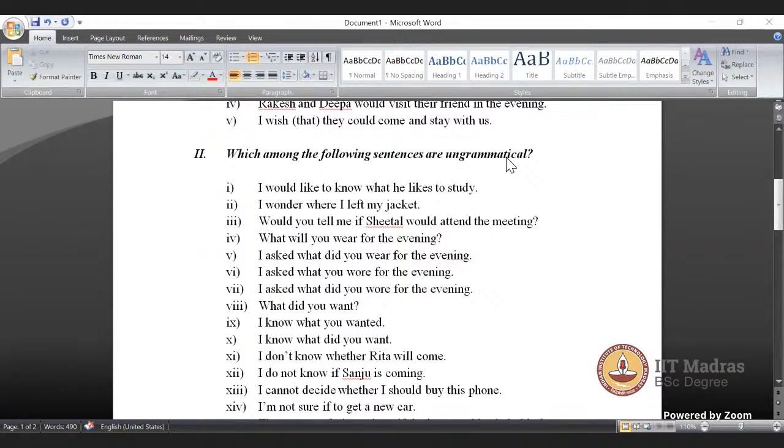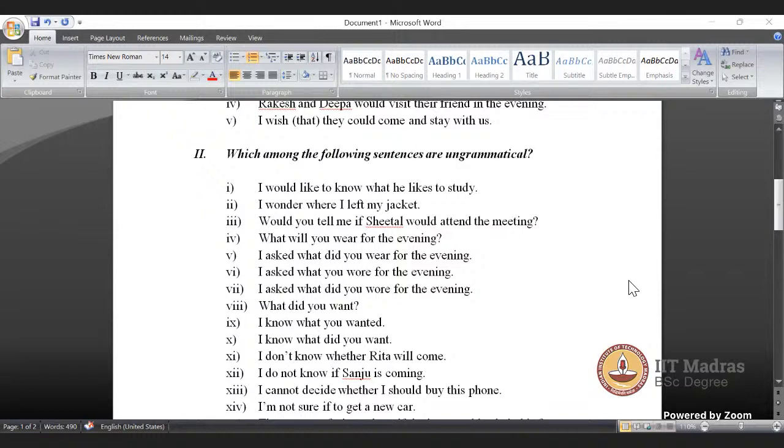The seventh is ungrammatical, correct? That is obvious, right? The seventh one has to be ungrammatical because you have a double past use. You have both did and then wore. That cannot be done in English, right? Two past forms cannot go together. And there are people who tell me 5 and 6 are grammatical. 5 and 6 are not both grammatical. Only one among them is grammatical.